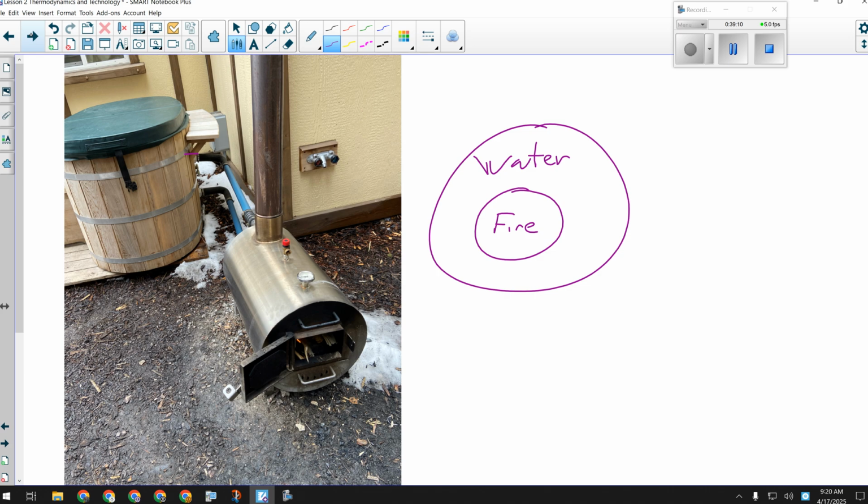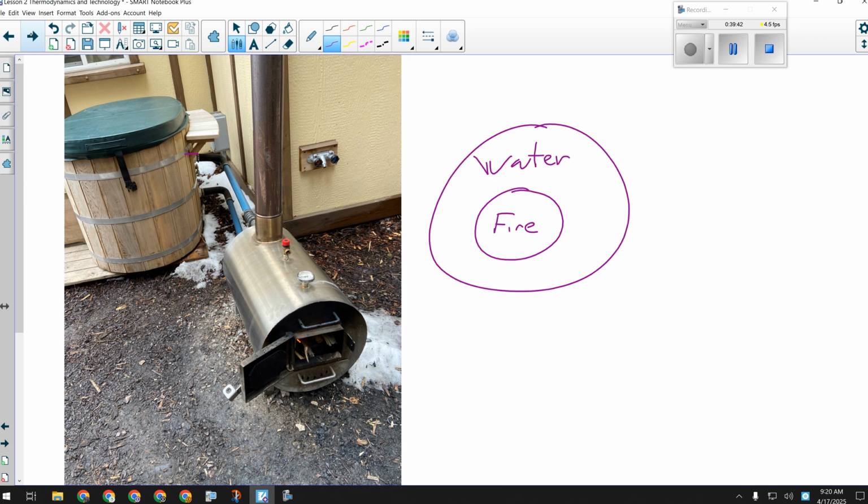So once you light this fire, the water inside this heats up. And when it heats up, it starts to move towards colder water, which is the tub. So the water moves through here, goes into the tub. Colder water is then forced through this pipe into the heater. And all you do is you get this current being formed because of the second law of thermodynamics. Everything is colder than the fire, so energy naturally wants to go there.